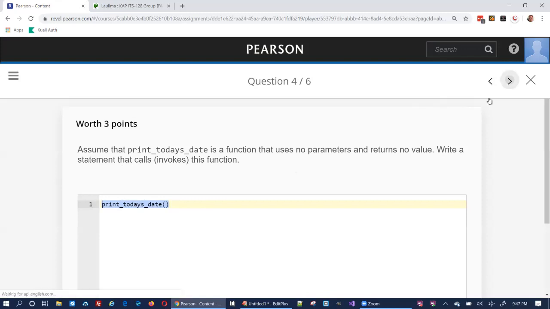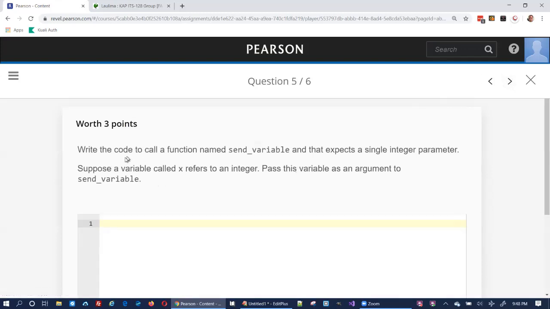Well, what's next? Write the code to call a function named this, and it expects a single integer parameter. So I'm just going to put that here, and there's going to be a thing here, and it accepts a single parameter right in there.